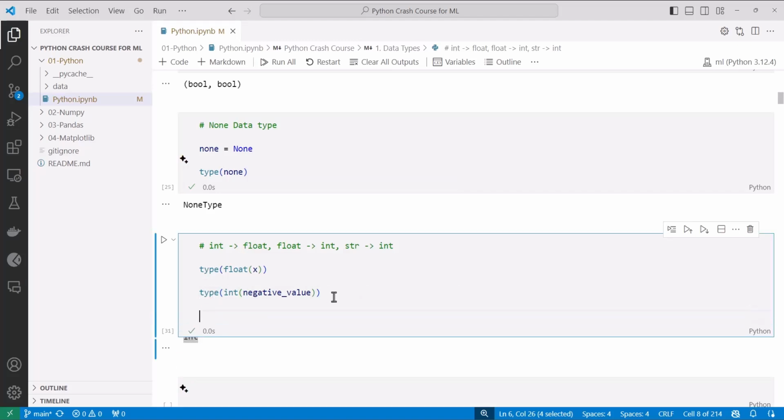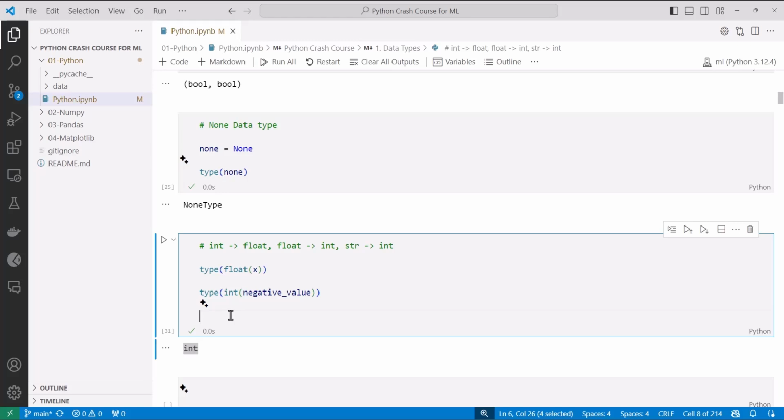Let's see how you convert a string value to an integer or a float. Now the question is whether we can do this or not. Definitely we can, but it has some limitation. If the string value is actually a number, only then can we convert it into an integer or float, otherwise we cannot.